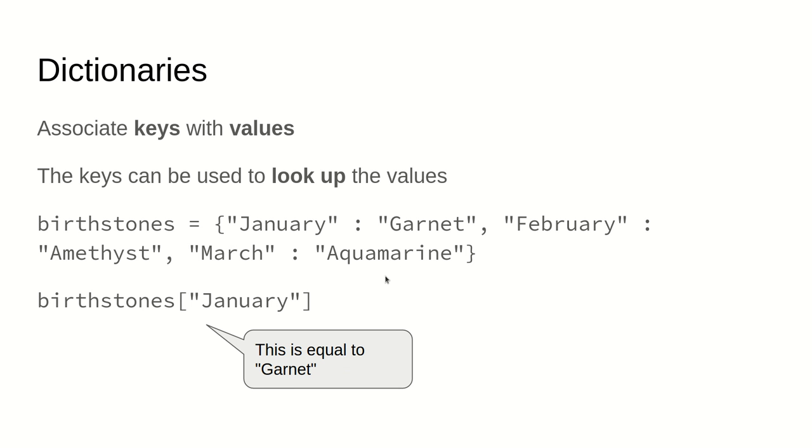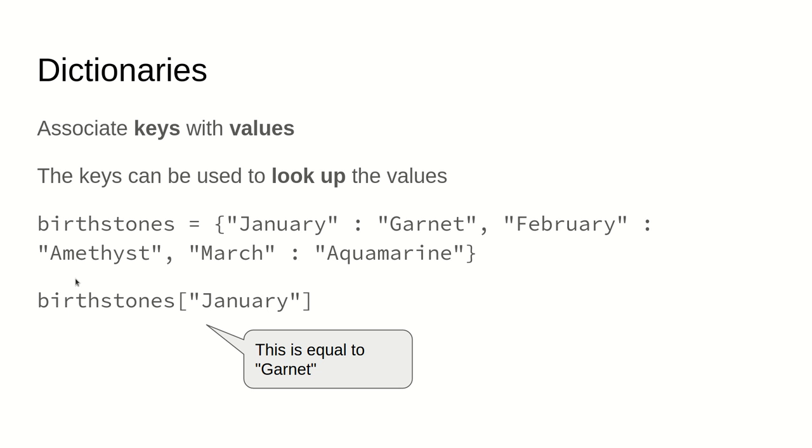So here's another dictionary that goes from strings to strings. The keys are strings, the names of months, and the values are also strings, the names of stones. These are birthstones people often associate with particular months in the year. You'll notice I did not complete this whole dictionary, and that's actually okay because I can add items to the dictionary later, and we'll see how.